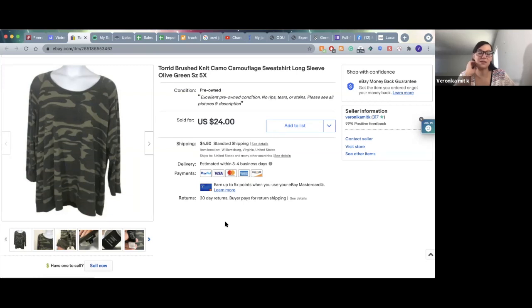So I'm happy with this flip. It came from the bins. I just showed it in my most recent bins haul. So this was a quick flip, as expected. Torrid in a 5X should move this quickly and for a decent amount. So happy this sold so fast and happy that the cross listing is starting to pay off.